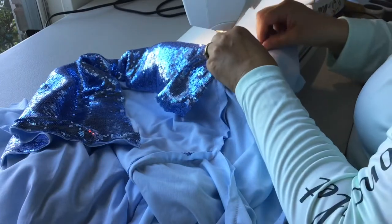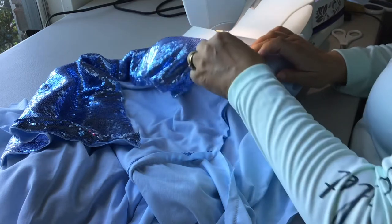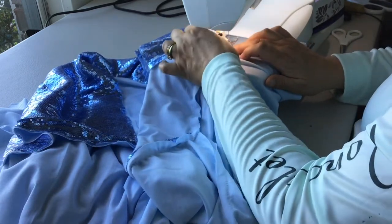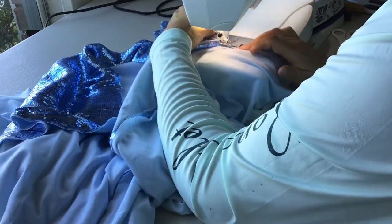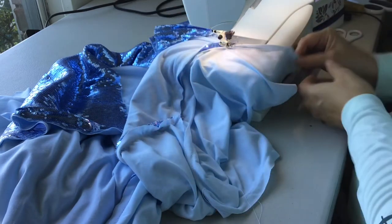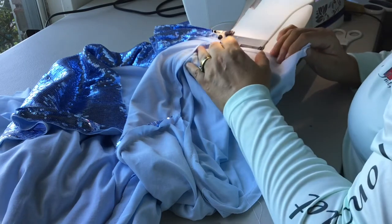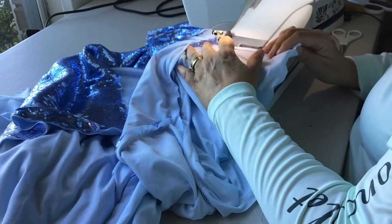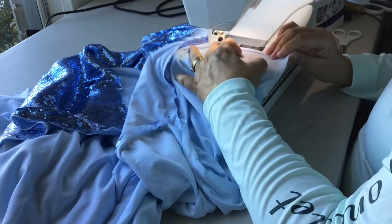Seam allowance width, so about a quarter of an inch total, but I'm turning it over an eighth and then one more time, folding it over two times to make the quarter inch. And I'm just going to top stitch it here. You want to keep it nice and narrow, no more than a quarter inch wide for this.